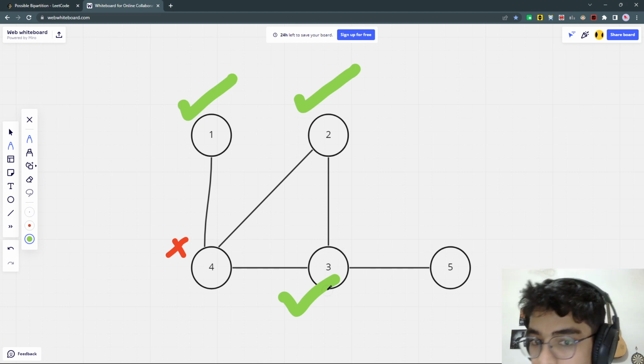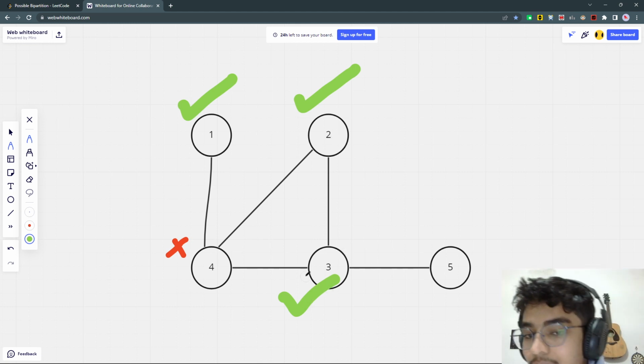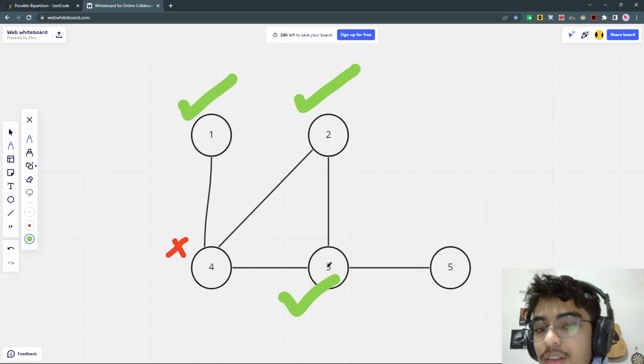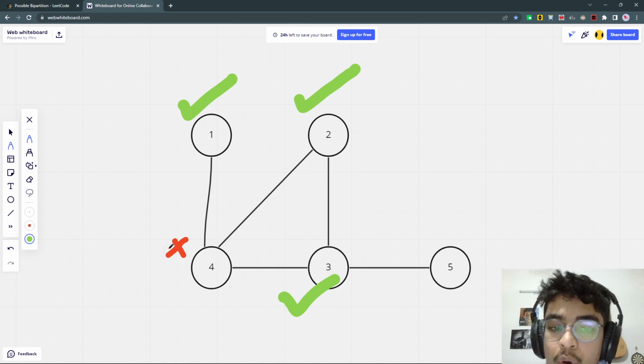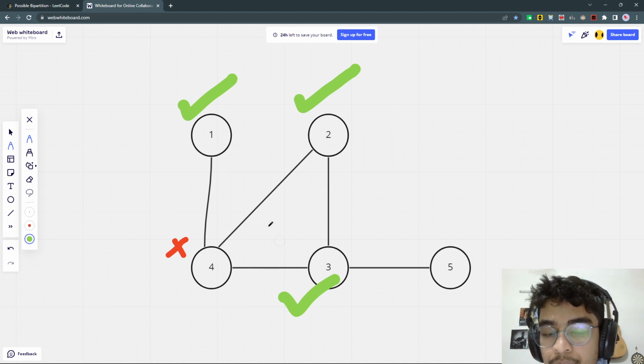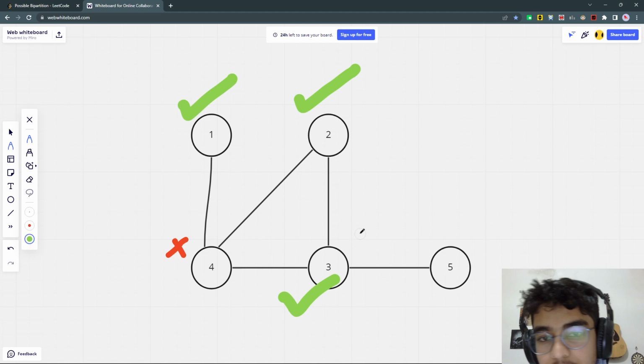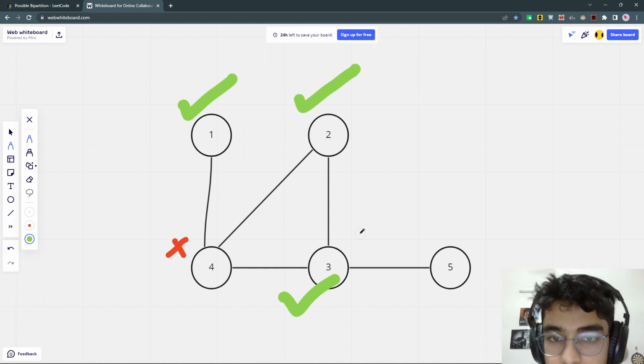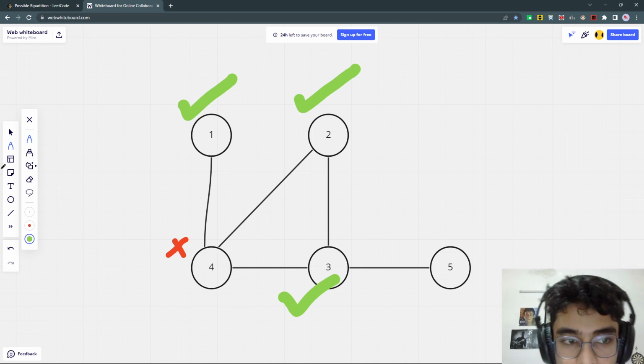But now you see 3 is adjacent to 2, so we can't color 3 green. But it is also adjacent to 4, which is red, so this is a problem, which means that we can't segregate these people into two groups. So that's what we are going to do in this question.